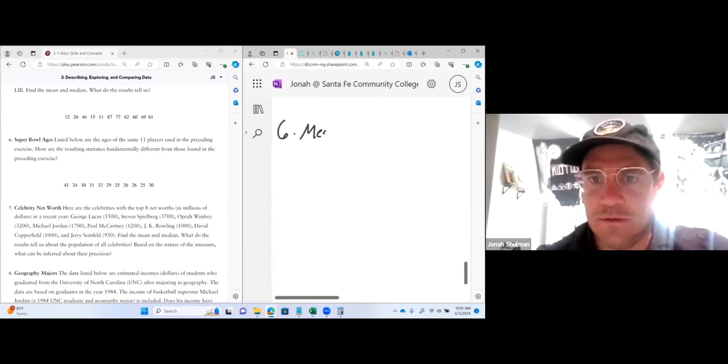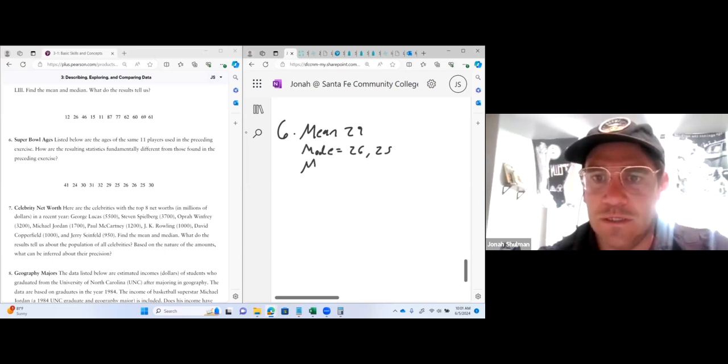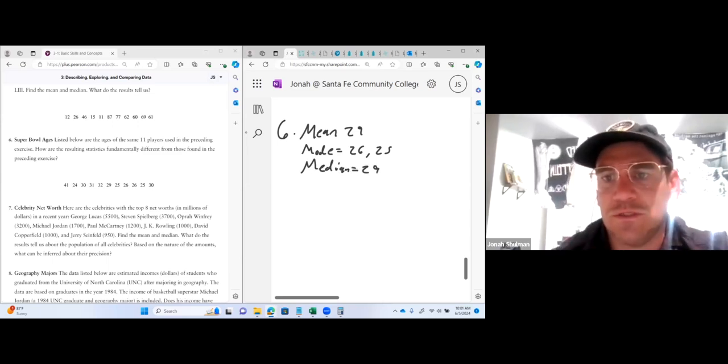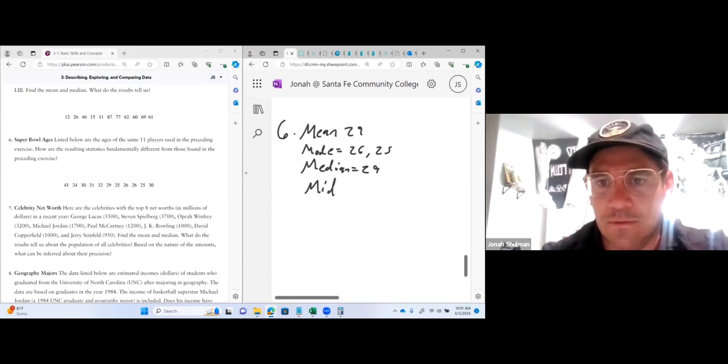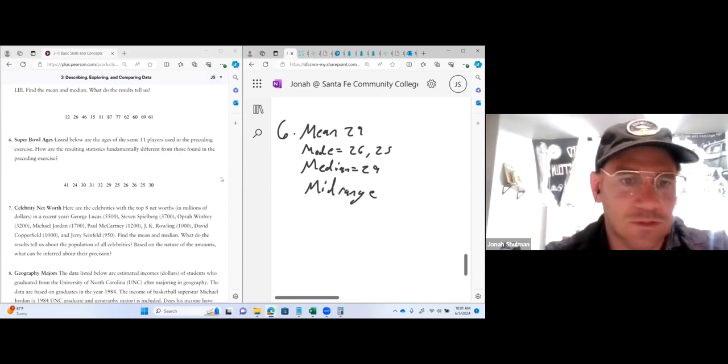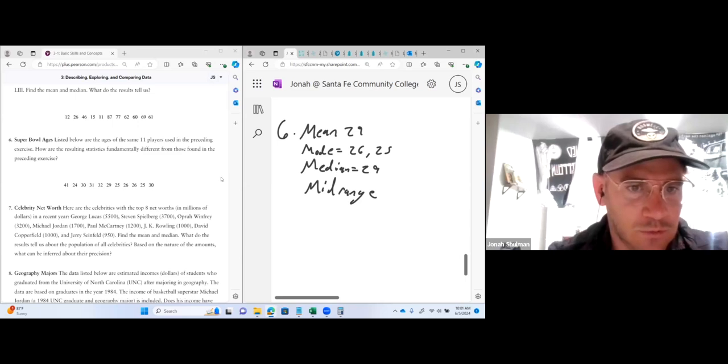The mean is 29. The mode, we've got 2 at 26 and 25, and the median is also 29. The only one they don't give us is the mid-range. And the mid-range for this one is, the biggest one is 41.